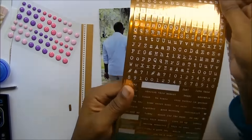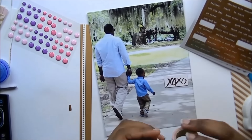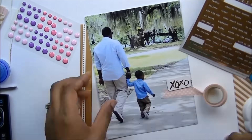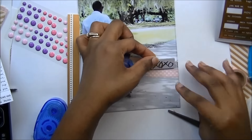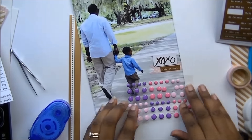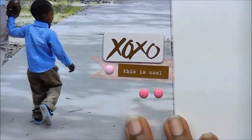This is like a six by eight print and this is kind of my first time doing a six by eight layout. In the whole 12 by 12 scrapbooking world I just never liked the scale of it, and I really struggled with how to embellish this photo since it's kind of new to me. I ended up putting an 'XO' on a piece of washi tape, added a gold sticker that says 'this is cool,' and enamel dots just seemed to fix everything. I like the way it came out, but I think I could have done more.